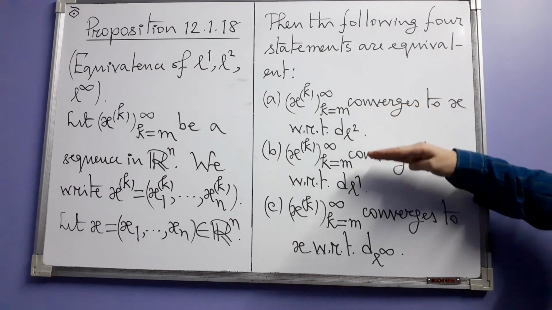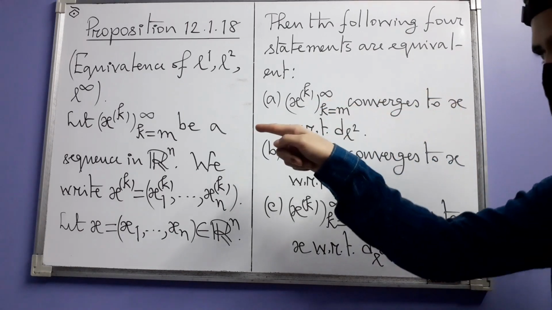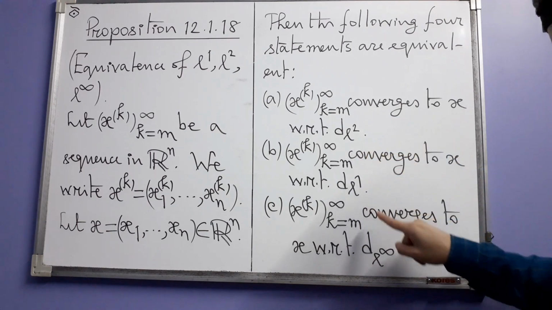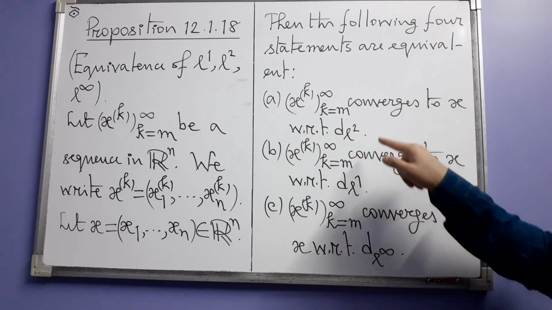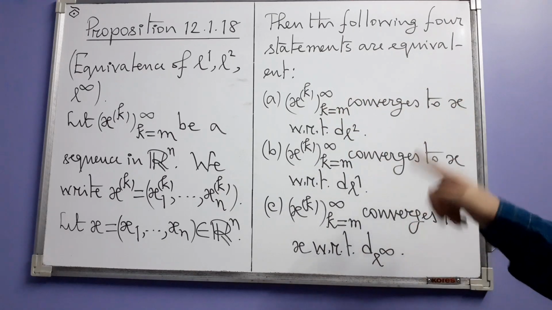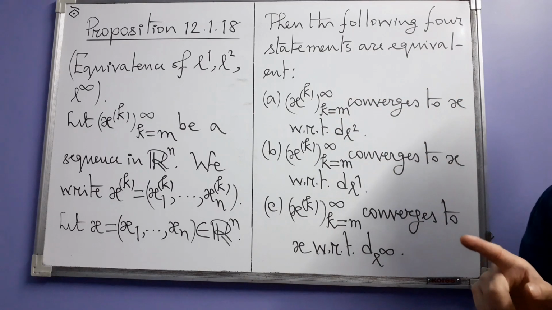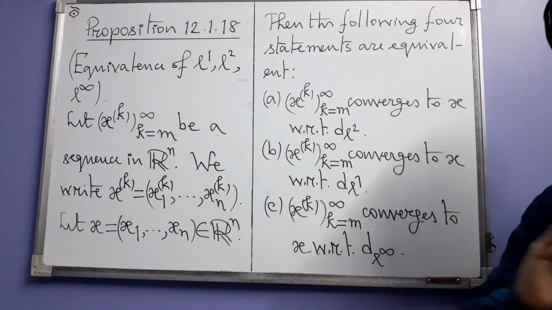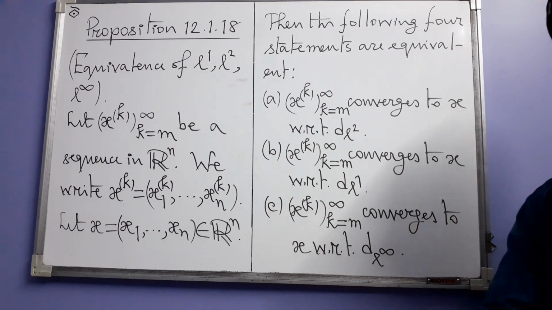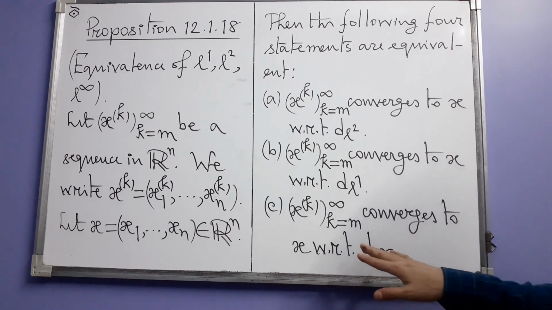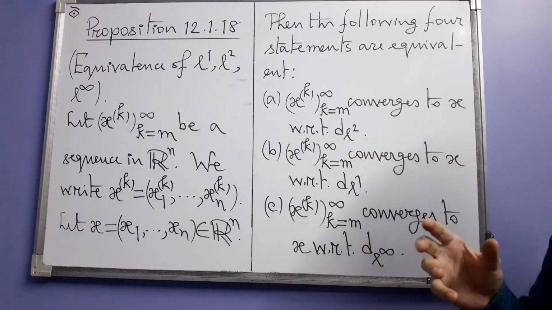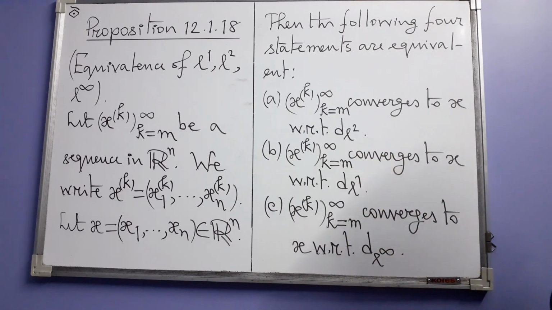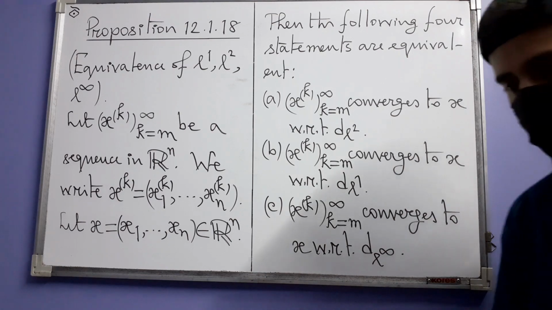So you see that these three statements are just about convergence of this sequence to that x with respect to the metric dl2, dl1 and dl infinity. If it converges to x with respect to any one of these three, then it also converges to x with respect to the other two, which is what we saw in that example. That is why all of them were convergent with respect to L1, L2 and L infinity metric. However, there is a fourth condition also, which will let you tell instantly if all of these are really true. Okay, so let's see what that condition is.